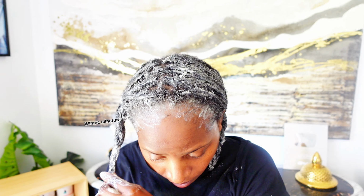So the remaining deep conditioner, I will store it. I will use it later, maybe next week. So I'm just going to twist that part up. You guys, believe it or not, my hair is getting thicker, literally. So more deep conditioner to the ends, apply more deep conditioner to my ends.